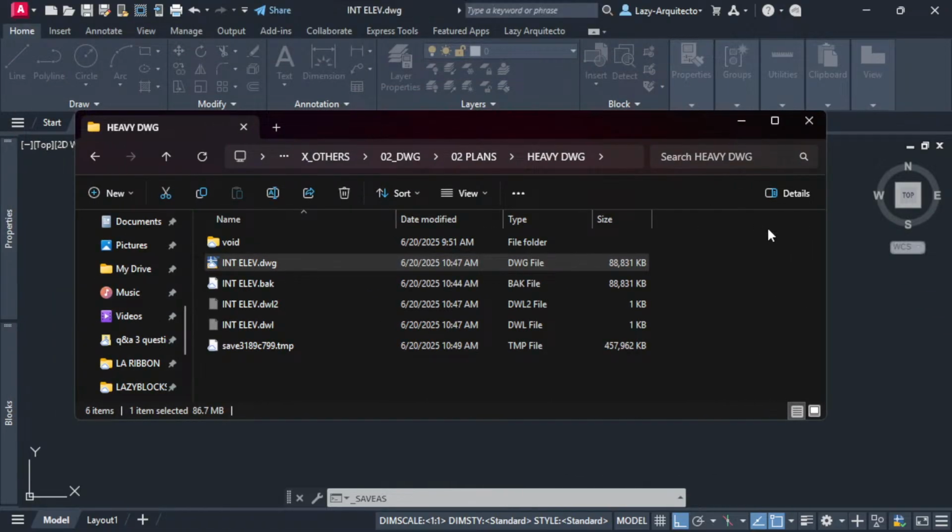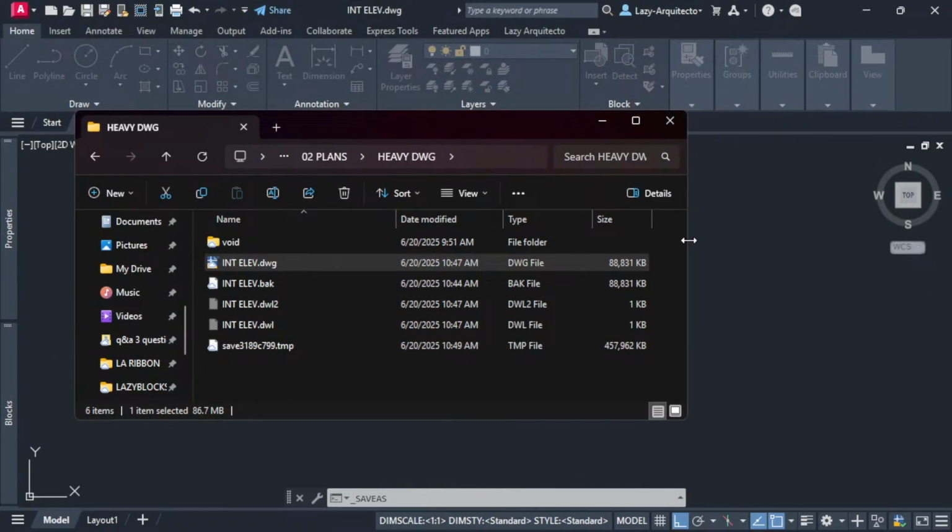AutoCAD is creating the DXF file. Oh boy, I'm losing hope here, guys, that we can ever fix this drawing.